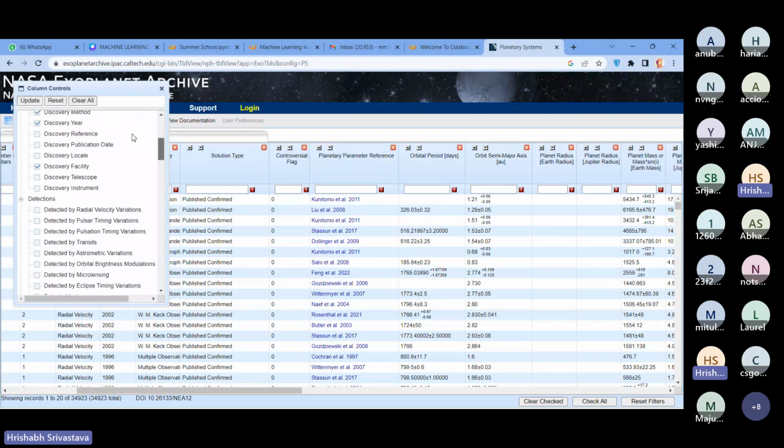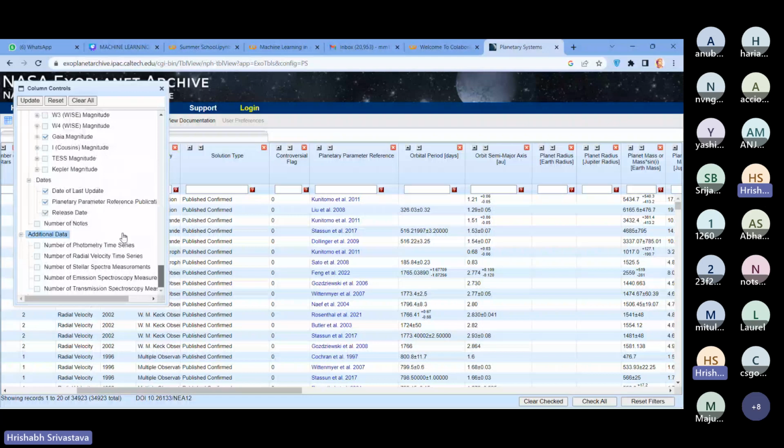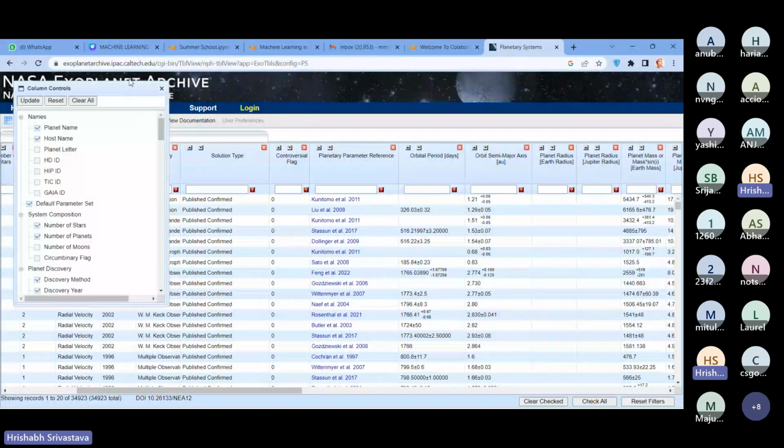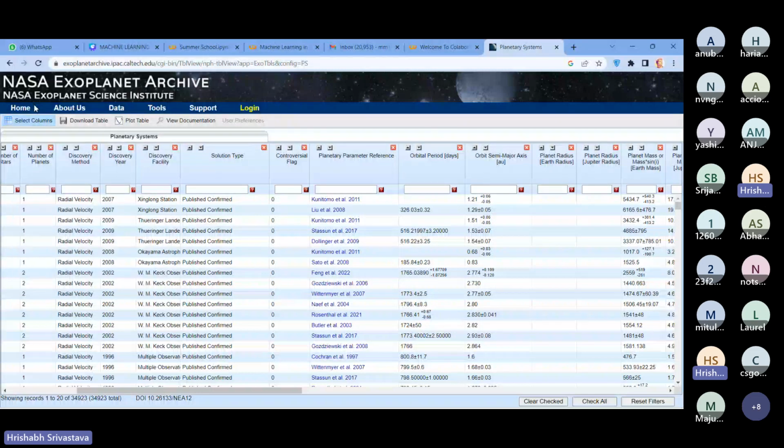And after this, I guess there was something else as well. One advantage that this gives you is that you can plot the table directly. The NASA Exoplanet Archive gives you this advantage that you don't need to go to Python to plot it. Obviously, you'll have to go to Python to understand how plotting is done. But in general, you can plot all the columns, you can plot everything right in this archive. If you just want to see something, you don't need to go there.